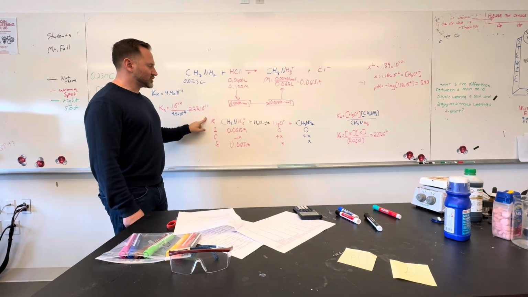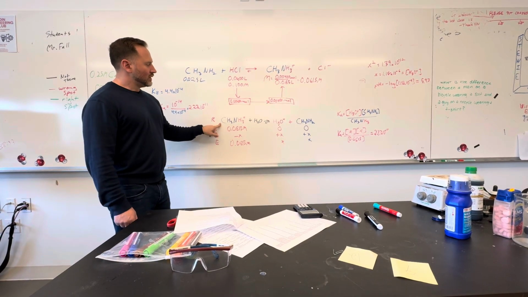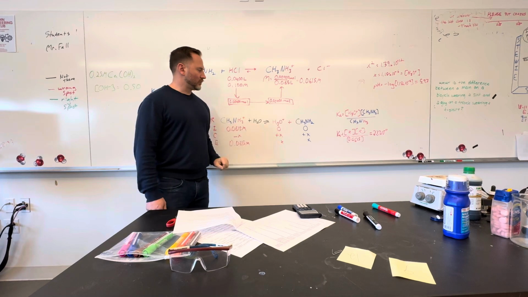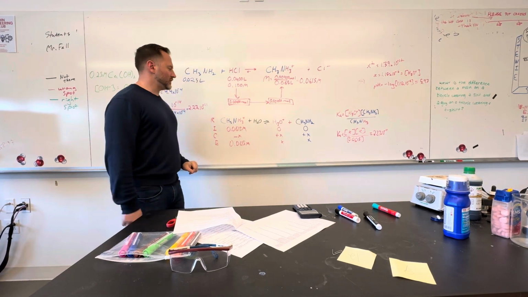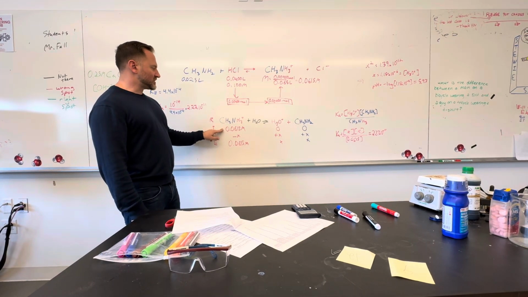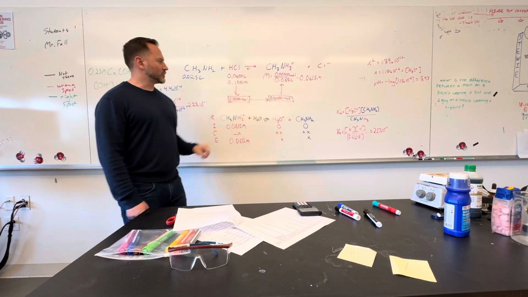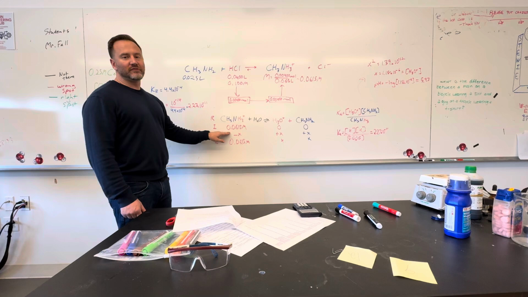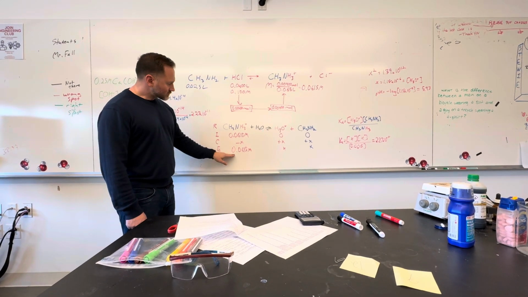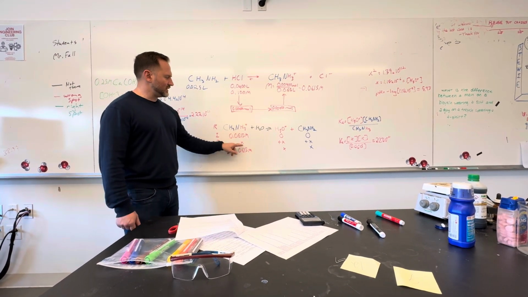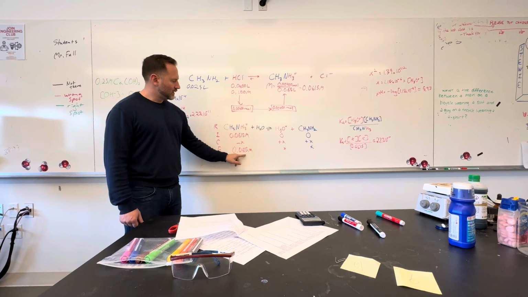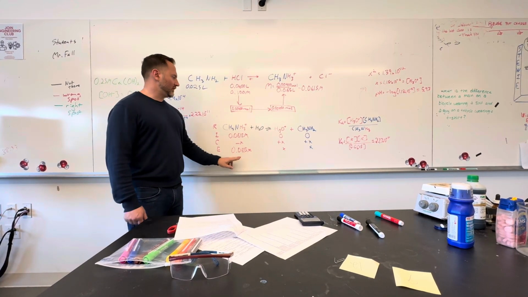We're going to create an ICE chart or RICE table, whatever you want to call it, looking at how much hydronium ion is going to be produced, and we're going to look at what the pH is there. So we're going to assume we start with an initial concentration of 0.0615, which is what we got from there. Some amount of that is going to ionize, and since that's going to be a negligible amount, and we'll see why in a second, that's going to be the final molarity of this.